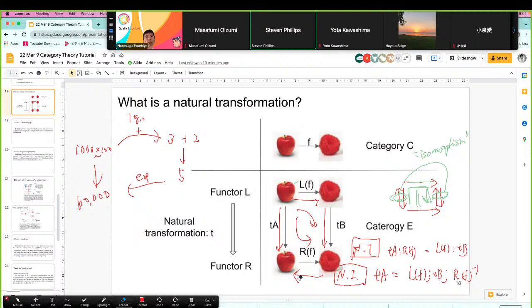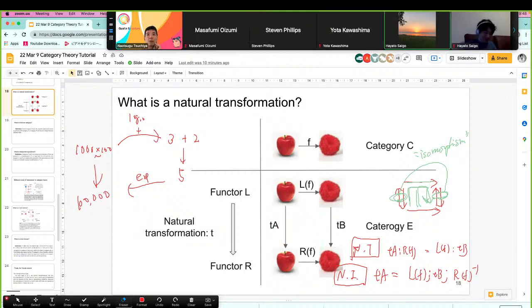Well, just to add to Hayato's point there, another way to look at a natural transformation is as a map from the objects in the category C to the morphisms in category E, since this family of maps is actually indexed by the objects, as Hayato mentioned earlier. So in that sense, one gets mapped to two. Maybe that's a bit difficult, so I'll try to translate. Angus, maybe you can now tell us if you understand it already.